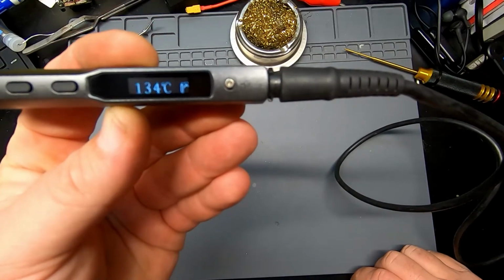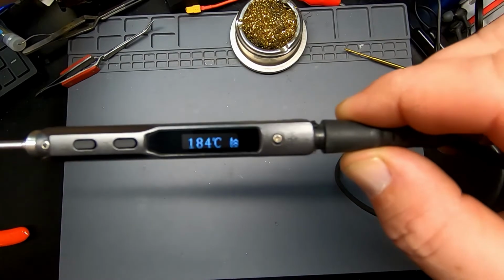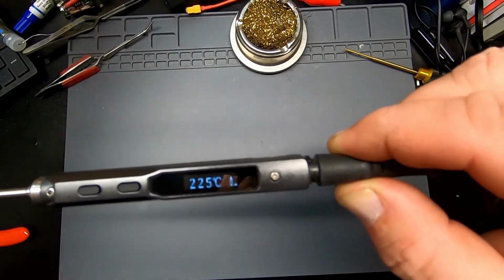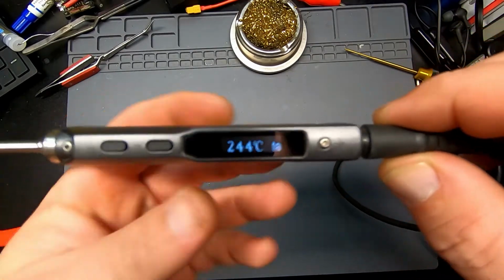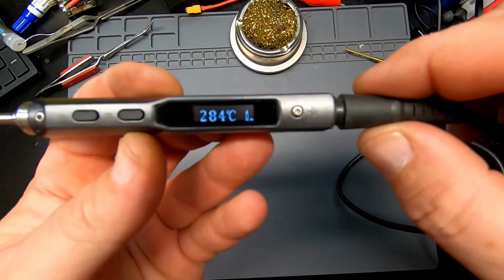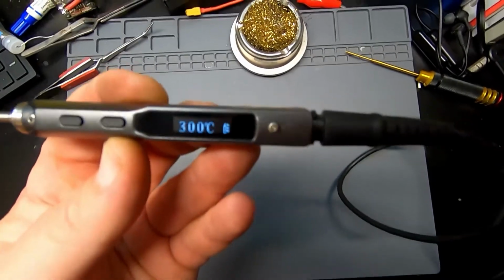It pulls about 1.5 amps at 12 volts. So most cigarette lighters on cars are fused at 5 amps, if I remember correctly. So you won't have a problem with that. Now we're getting up the temperature. That was actually pretty quick for such a little iron there.